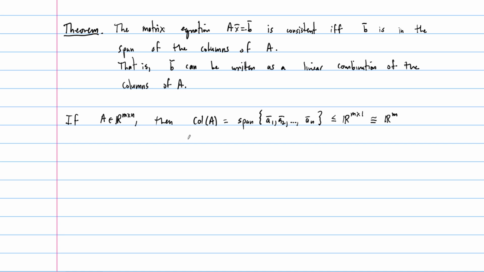Similarly, the row space of A is going to be the span of the rows. So that's A1, A2 with these arrows, right? Arrow means row here, just because it's a different notation. Through Am, and this is a subspace of R^(1 by n), which is again similar to R^n in this loose notation. But the idea is these spaces are indeed important, and we've talked about spanning sets, so we can define these now: the column space of A and the row space of A.